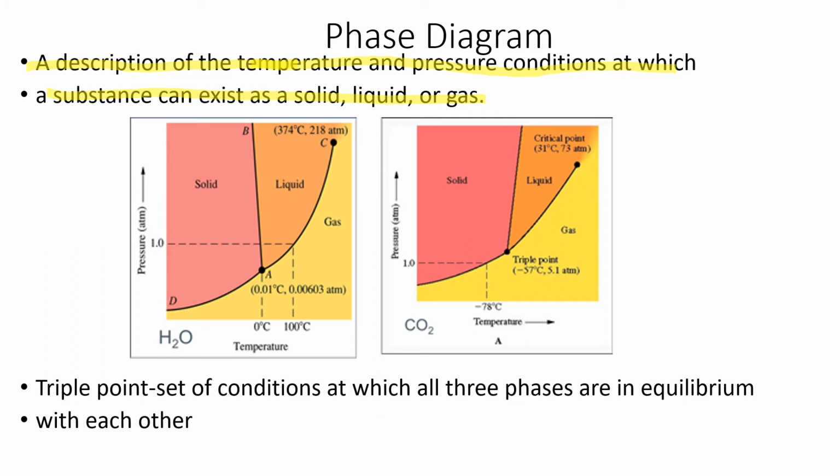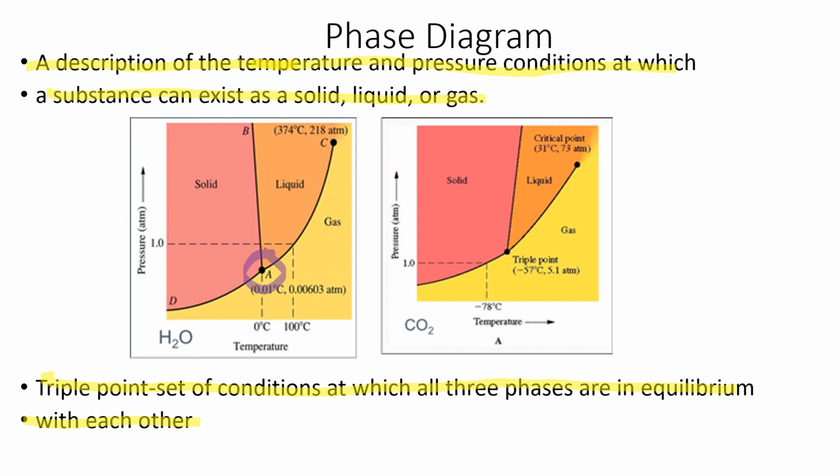And we have two phase diagrams shown. On the left, you have water. What you'll notice on a lot of these phase diagrams is what's called the triple point. The triple point is a set of conditions in which all the phases are in equilibrium with each other. If I circle the triple point on the water graph, it's point A there. If you were at that exact temperature and that exact pressure, in a sealed chamber, all the different phases of water, solid, liquid, and gas, would be in complete and perfect equilibrium with each other. They would exist that way indefinitely.